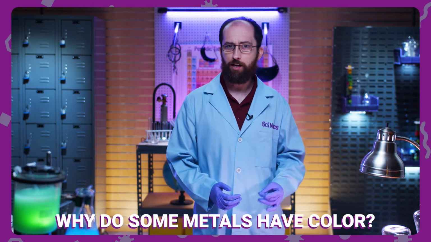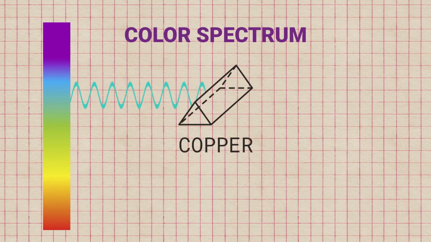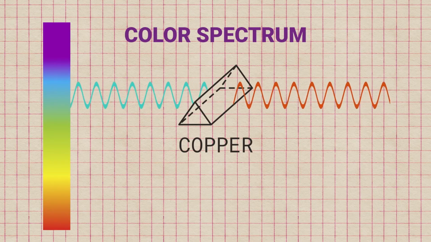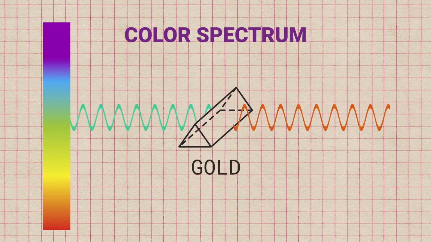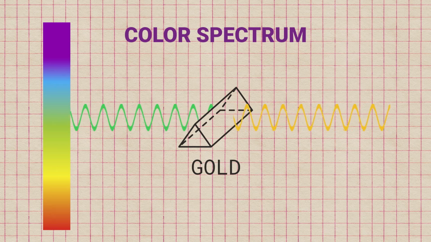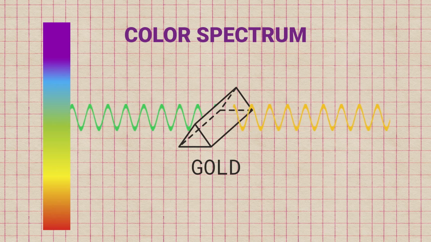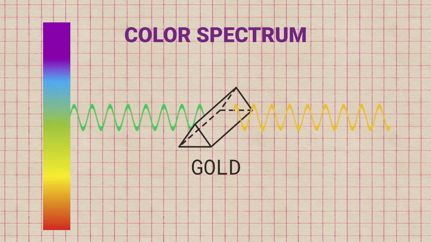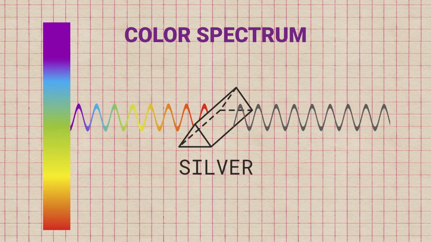The color of any object comes from the wavelengths of light that it reflects. So copper absorbs the blue-green part of the visible spectrum, and it reflects orange-red, giving it its coppery color. Gold absorbs blue-green as well, but it also reflects a little bit of the green, which shifts the perceived color a little bit more towards yellow, and you get the golden color. Silver reflects all the colors of the visible spectrum equally, and that makes it look, well, silvery.